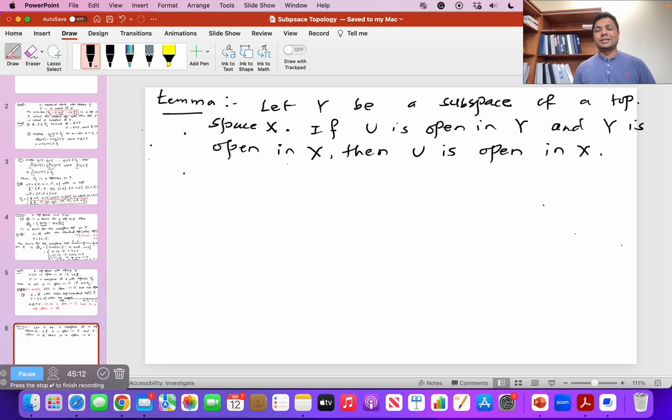Now, the next thing we're going to do is explore the relation between subspace topology and product topology, and between subspace topology and order topology.